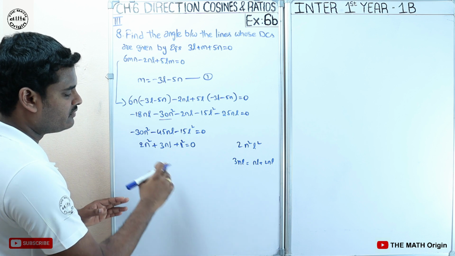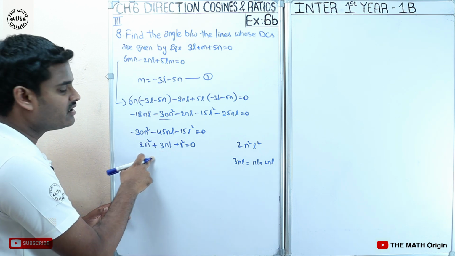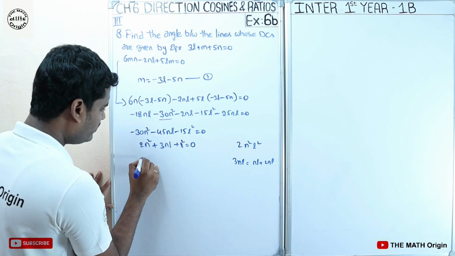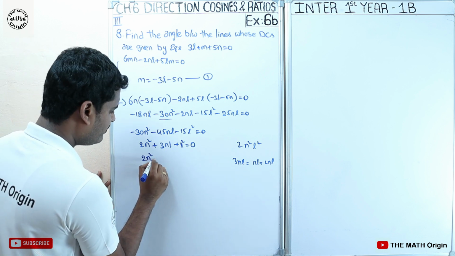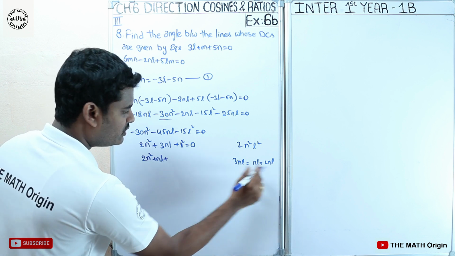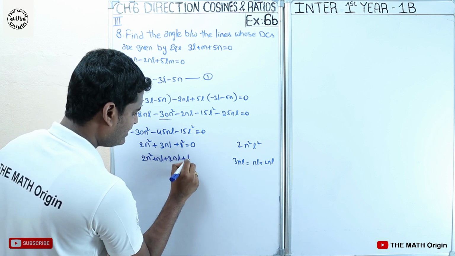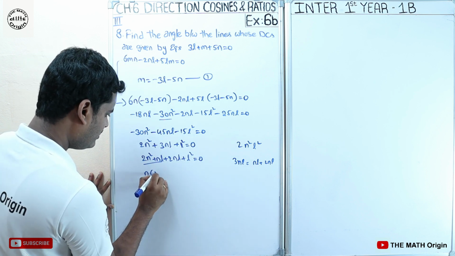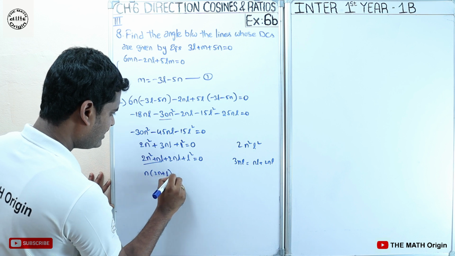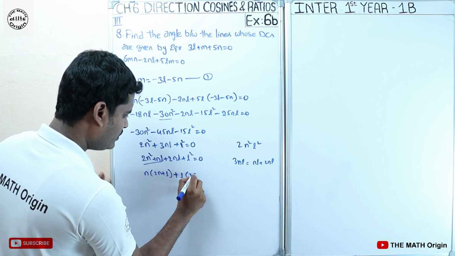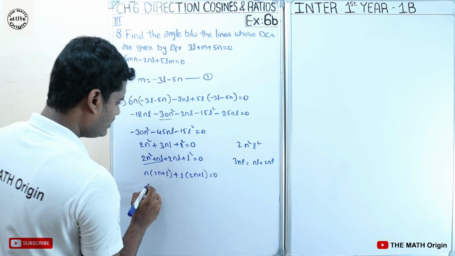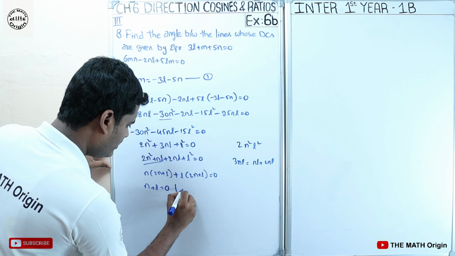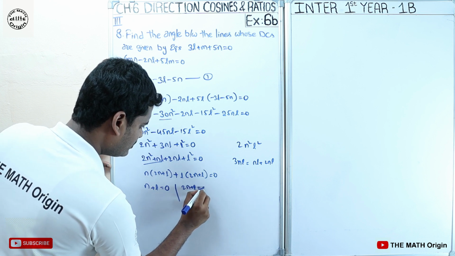This is the product of the, like, factorizing the given equation, which is ax square plus bx plus c format. Okay, therefore 2n square plus nl plus 2nl plus l square equals to 0. From this I will take n as common, therefore 2n plus l, next plus l common, 2n plus l equals to 0. Therefore n plus l equals to 0 or 2n plus l equals to 0.